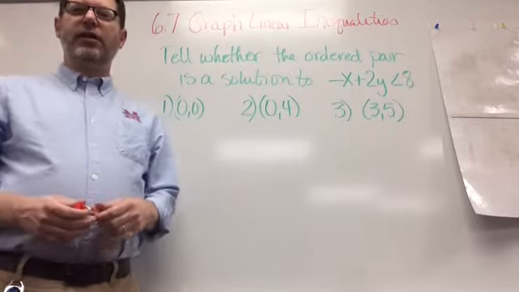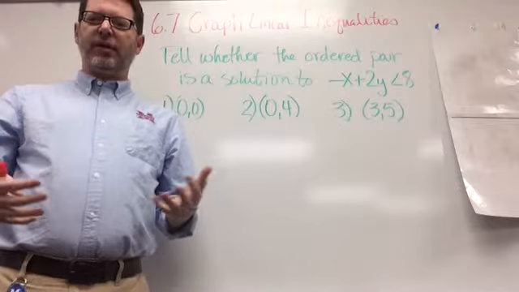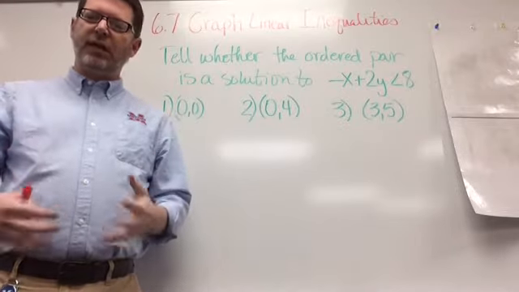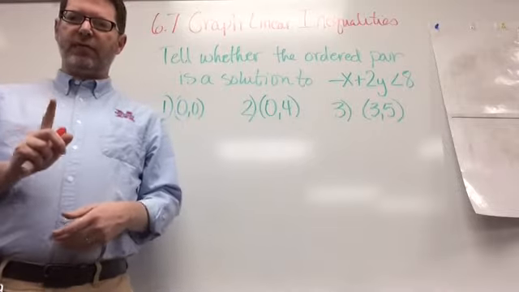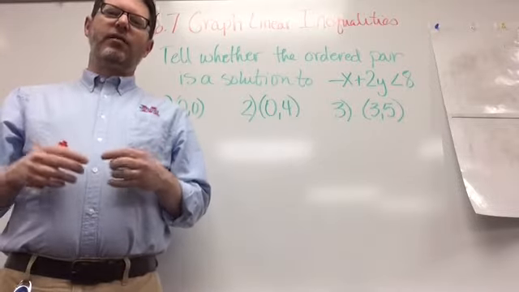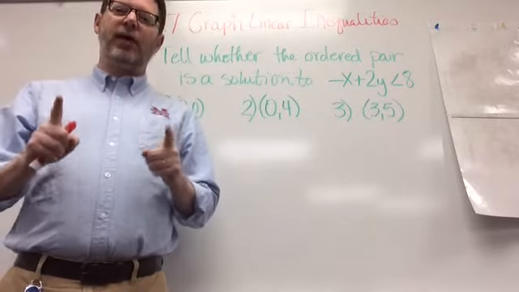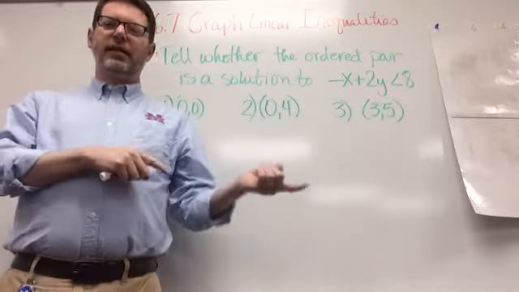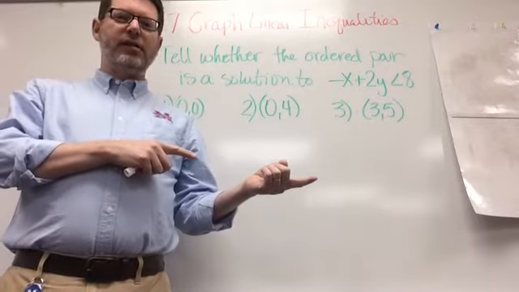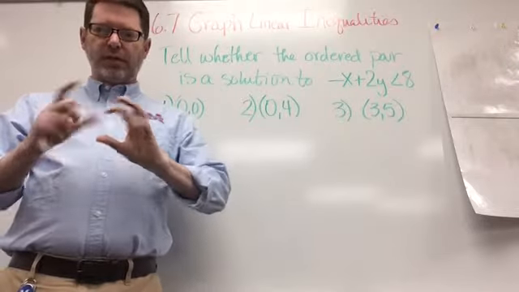Today we're going to look at graphing linear inequalities. Now, we've been solving compound inequalities and graphing them on a number line because there's only been one variable involved. But now we're going to be graphing linear inequalities where two variables are involved, the x and the y. It's very similar to what we did a couple weeks ago in graphing linear equations, but we're going to add a little twist to it.